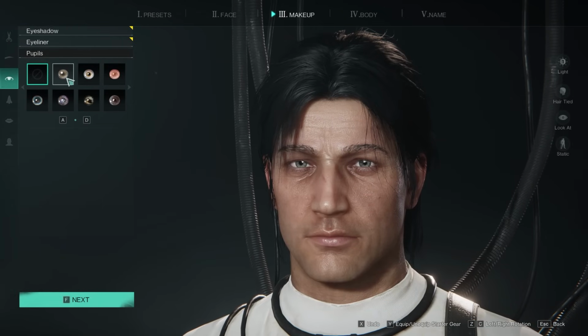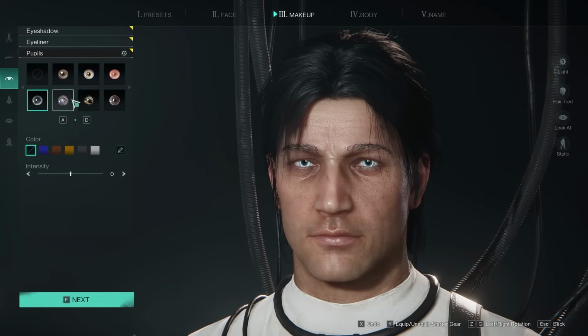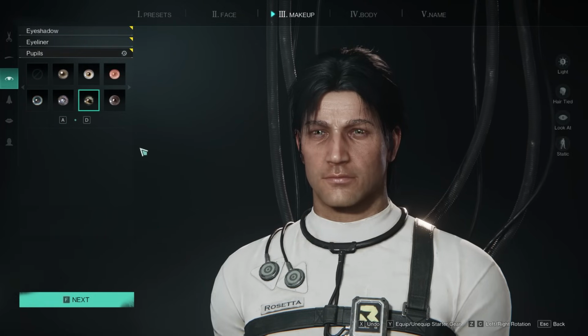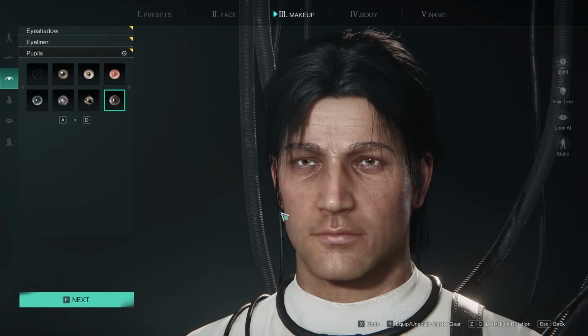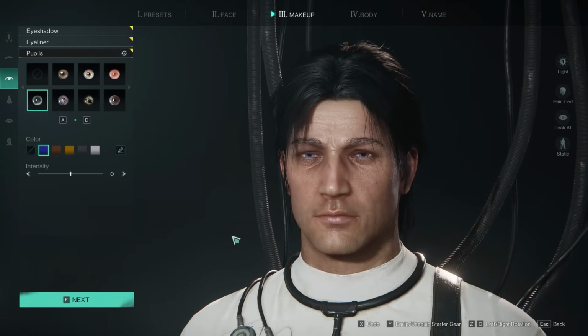Pupils. We have some interesting choices here, and you do have choices to change the color and the way it looks. The eyes in this game are nice and impactful. There are a few here that you pick, like these ones, where you can't change the color. They're sort of preset and they're ready to go. But where you can change the color, I believe it's really well done.